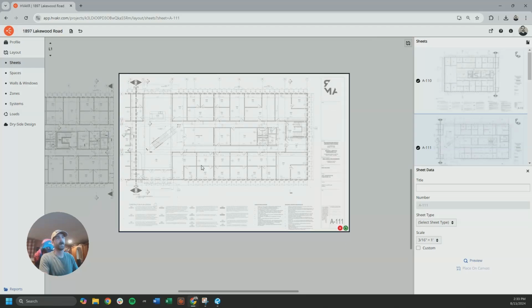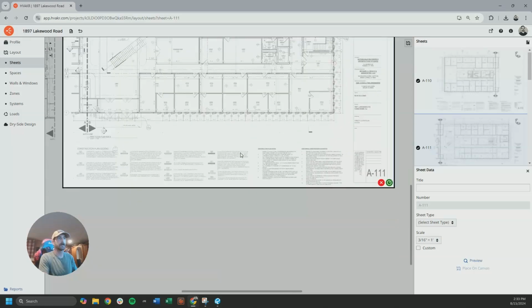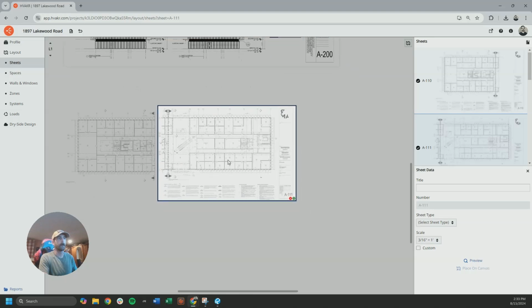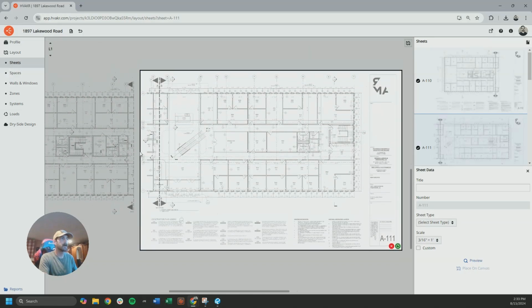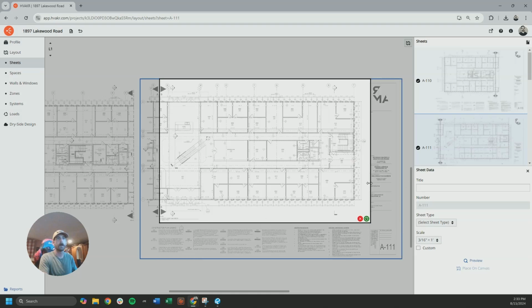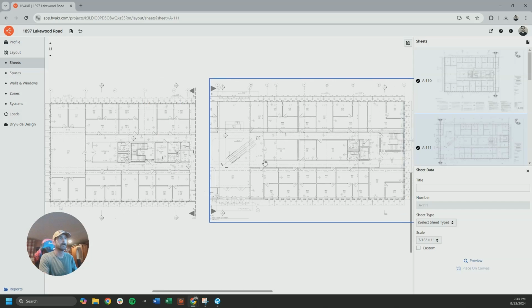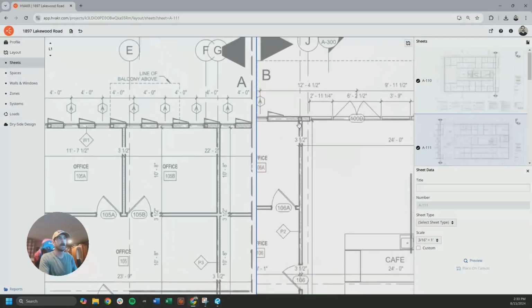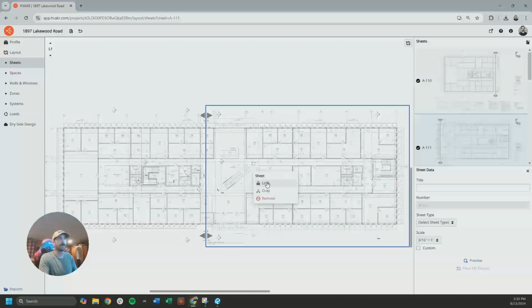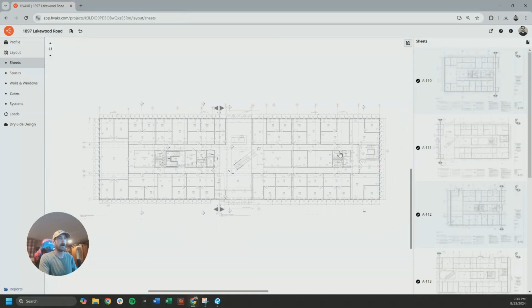By the way, to zoom in and out, hold the control key on your keyboard and scroll like this. Scrolling without that is going to take you like this. If you hold control, it's an easy way to zoom in and out. All right, with that said, let's crop this down as well to right there. And cut that back. Don't need to see the title block. Okay, so now I can piece these together and make one nice overall view of my floor and lock that. So boom, now I'm looking at the whole thing at once.